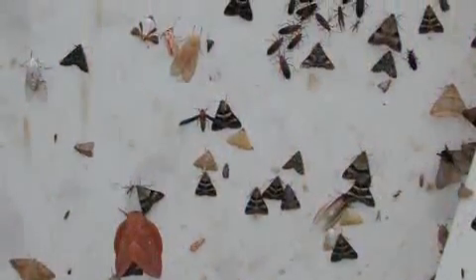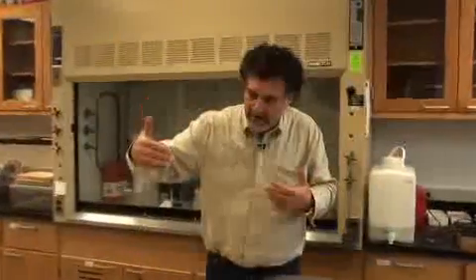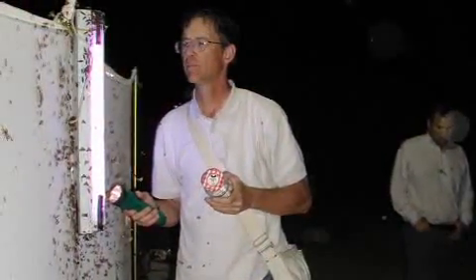What we do is when we go to Guatemala, or wherever we go, we collect the specimens. These are all collected at lights, like a porch light type of thing. But we take a light and a generator out someplace in the jungle and set it up, and then just sit there and let the insects come in.